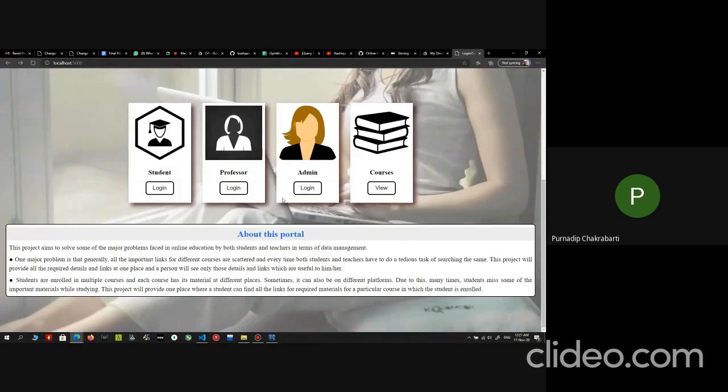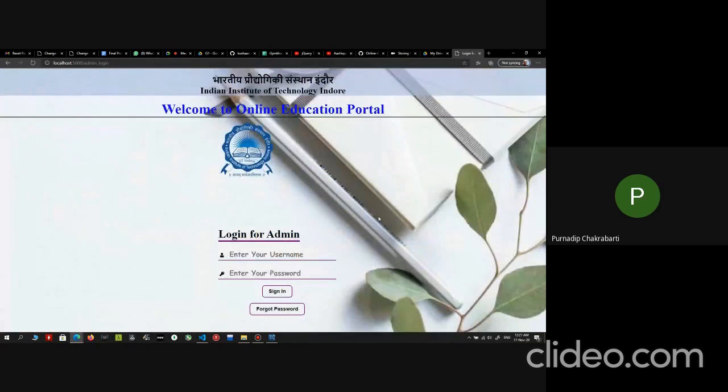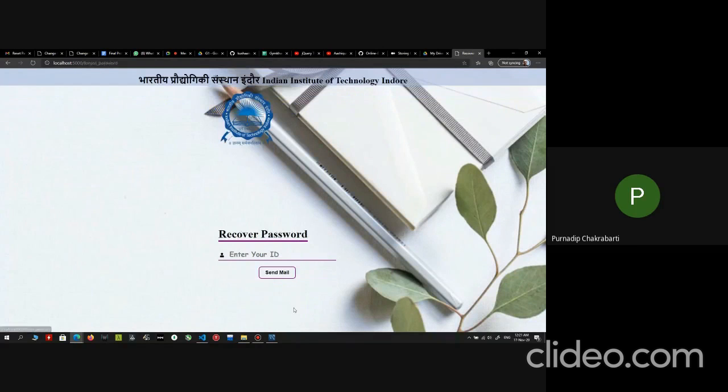Now let's log in into admin. So here login will be entering the username and password, and in case the admin forgets the password, then he or she will be pressing the forget password button. There admin can enter the user ID and then send mail.